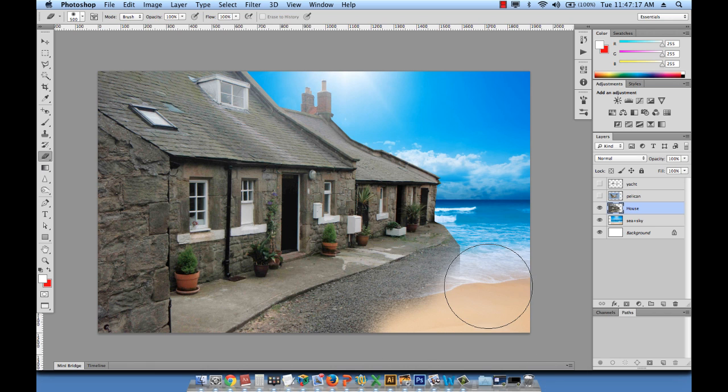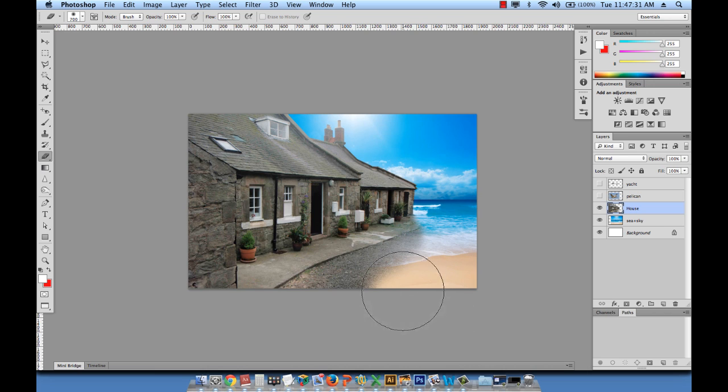Okay, a smaller brush for this part so that it looks like it's blending in. So I don't want to erase everything completely, all the little stones, because I want it to look as though these little pebbles are merging into the sand.